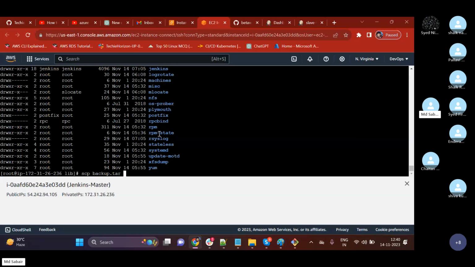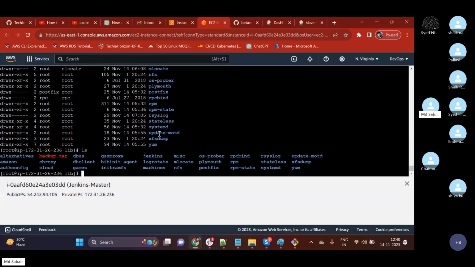Even if something goes wrong, we have this directory which we can use. Understood? So for this, we need to implement bash scripting. That bash script will automatically get triggered based upon our cron job, and it will tar all the files and store this backup in any other location. So that is one way, by using bash scripting.